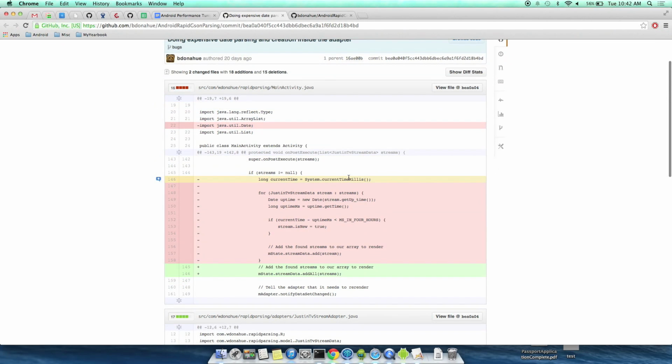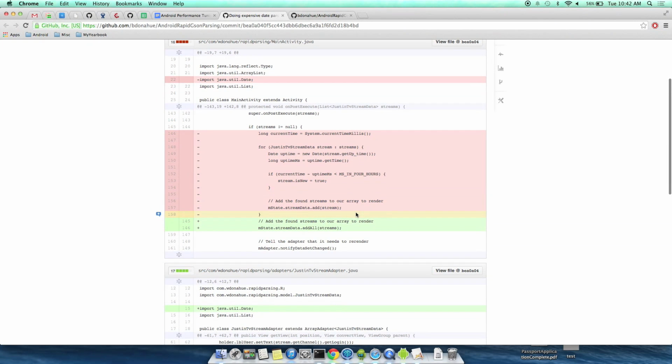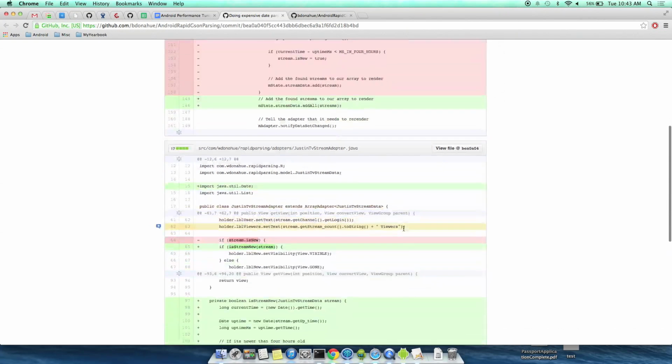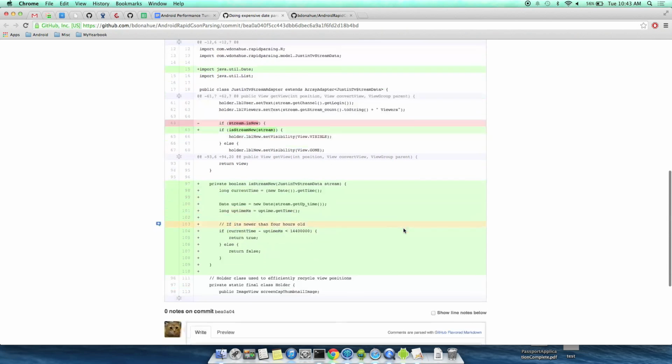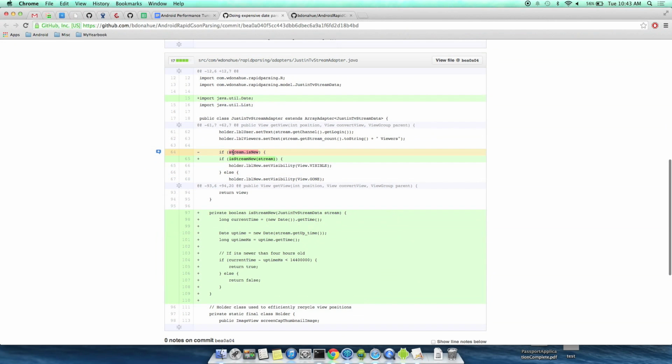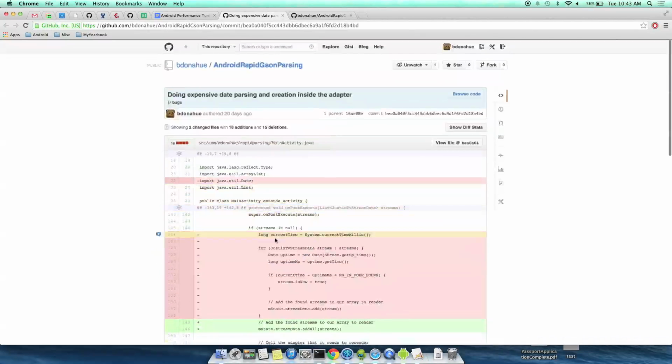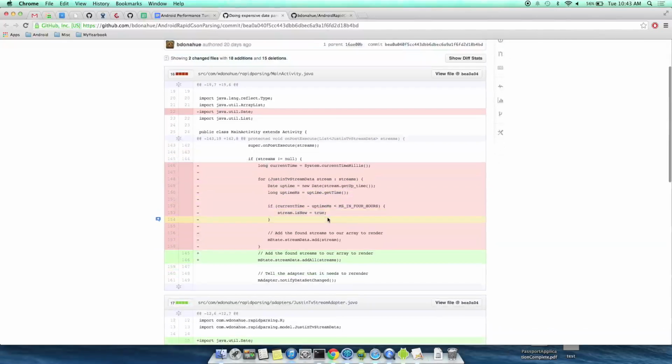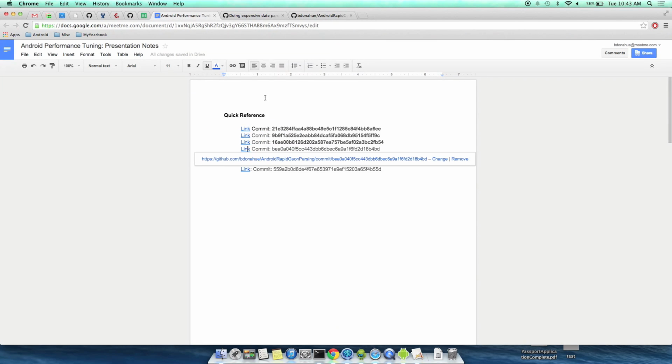So basically, I moved all this stuff, and we're looking at the opposite commit here. I added a stream-as-new flag. I moved all this stuff up to the top level, and instead of doing that, I use the system current time in milliseconds, which is a lot less heavy. There's no reason for that date object in the first place. And I do my comparison up there once and set the flags, right? So, undo that guy.